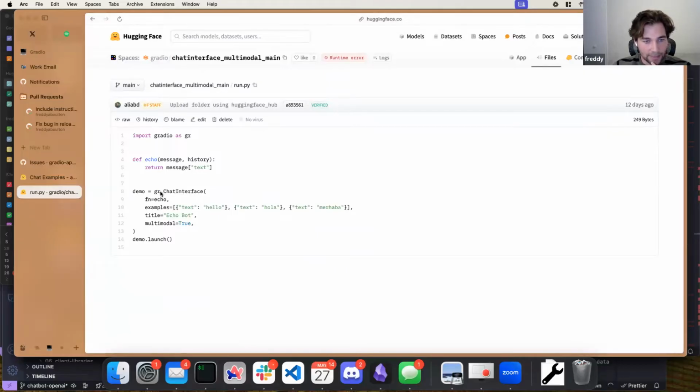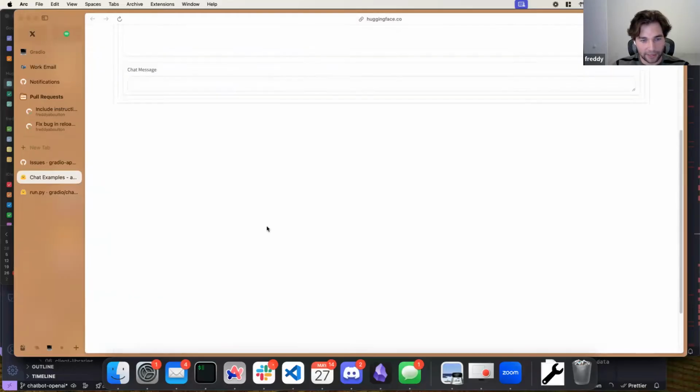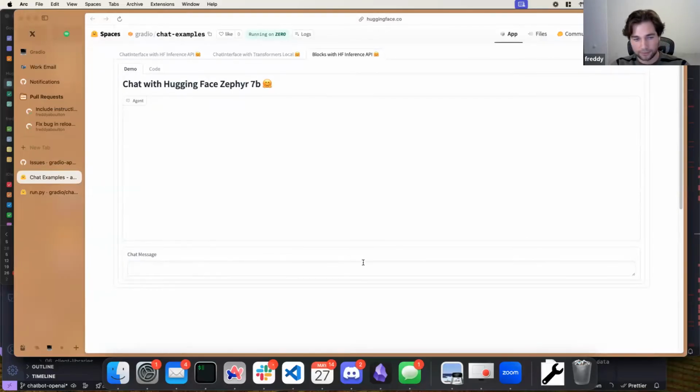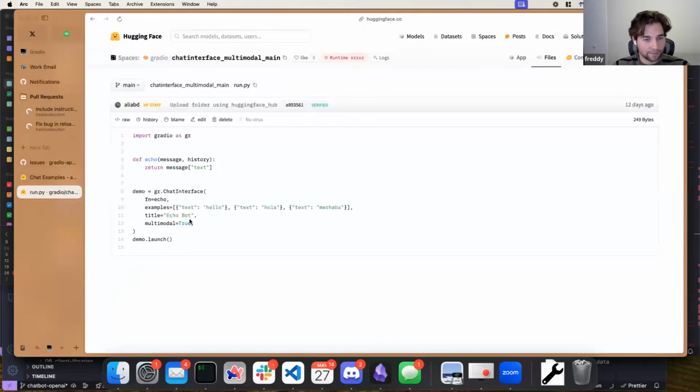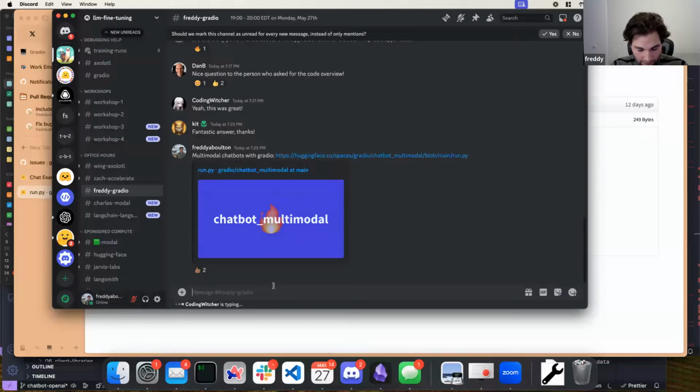Basically, if you want a multimodal chat interface, all you have to do is set multimodal true, and that'll create the same sort of chat UI as you have here, but it'll let you upload files in this text box as well. And then it'll display everything. Awesome. I'll put this in the Discord as well, and then I will unbreak it.